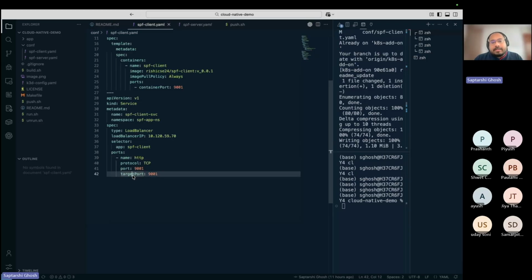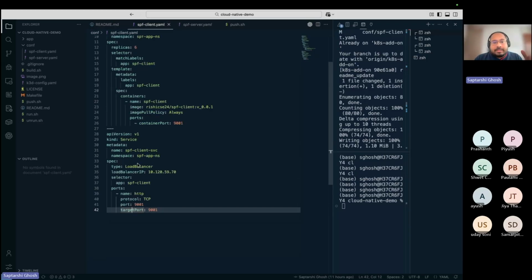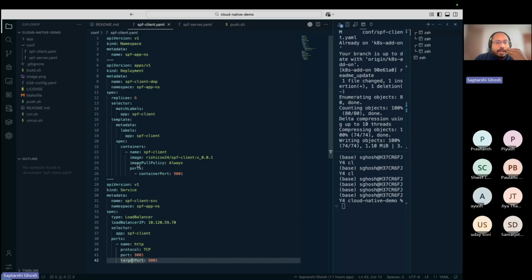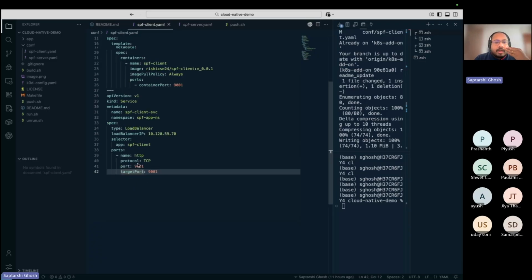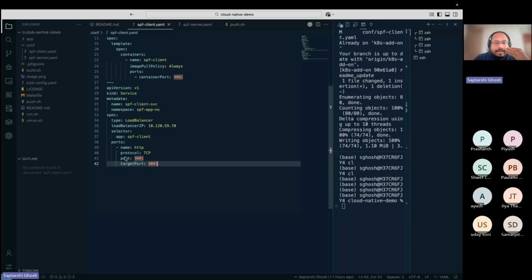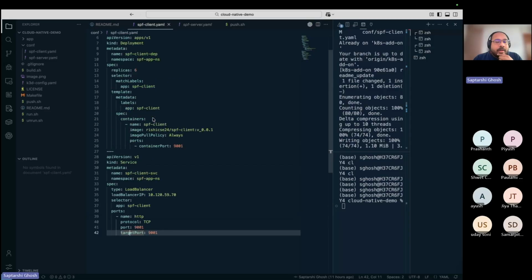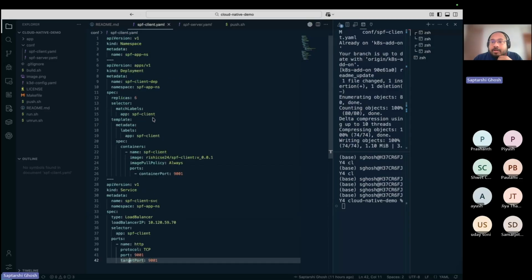Now, obviously, you can understand from this description, because YAML is more humanly comprehensible, it tells you exactly what it is: port and target port. So you can go and have a look in the Kubernetes manuals at what exactly they mean, instead of just putting a -p flag that we saw in Docker. So I would say this idea of infrastructure as code is more user friendly compared to what we had before.